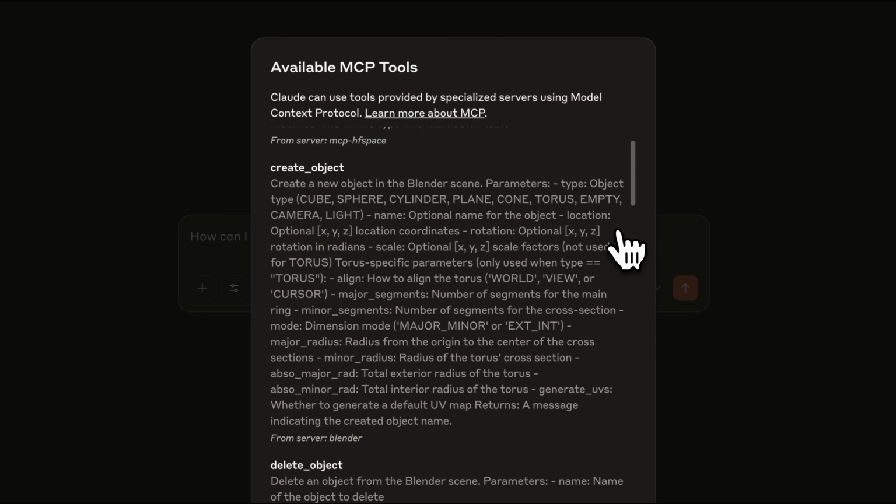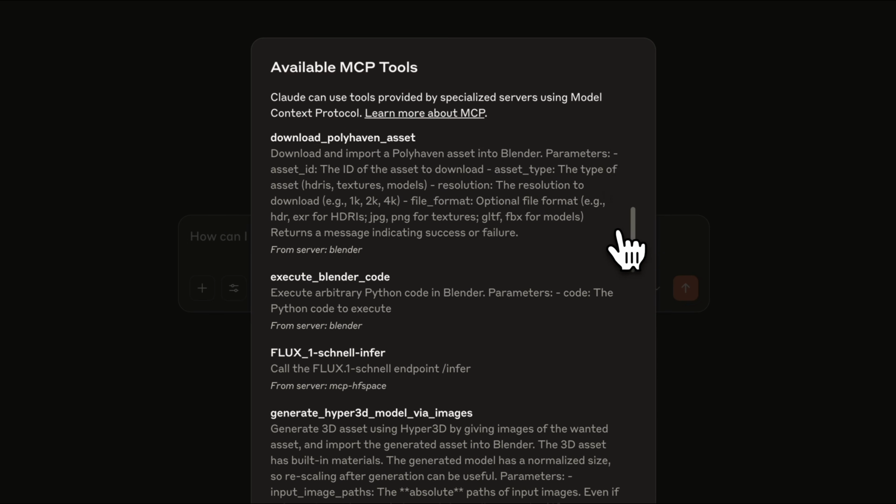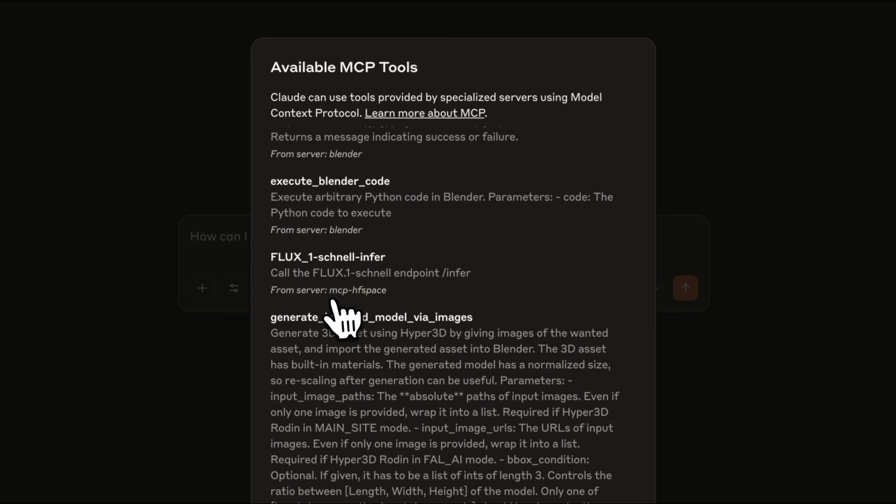So you also see another tool from Hugging Face. It's called Flux. This is to generate the images. So this was included in the Hugging Face base that we installed. So they provided that, but if you don't see it, then you can just go to the actual Flux Hugging Face space and just paste the space URL in the config file that I'm gonna show you later.